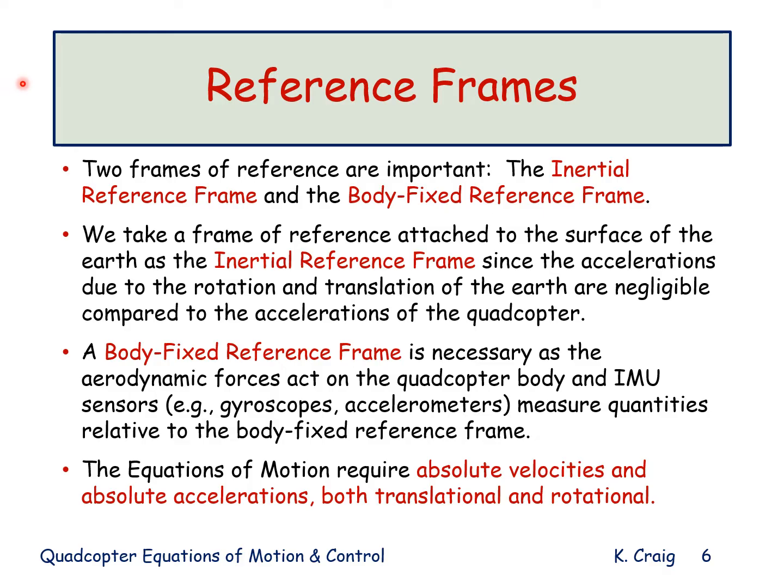Reference frames. 2 frames of reference are important: the inertial reference frame and the body-fixed reference frame. We take a frame of reference attached to the surface of the Earth as the inertial reference frame, since the accelerations due to the rotation and translation of the Earth are negligible compared to the accelerations of the quadcopter.